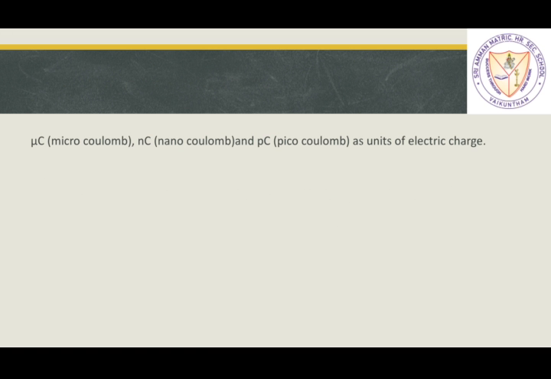So we have seen that an electron carries a charge of the order of 10 to the power minus 19 coulomb, a very minute value of charge, right? So in that case, it will not always be good to use the coulomb. There are other units like microcoulomb, nanocoulomb and picocoulomb, which are other units of electric charge. 1 microcoulomb is equal to 10 to the power minus 6 coulombs, 1 nano is 10 to the power minus 9, 1 pico is 10 to the power minus 12. We have already studied these prefixes in our first lesson, units and measurement. Just go through that.